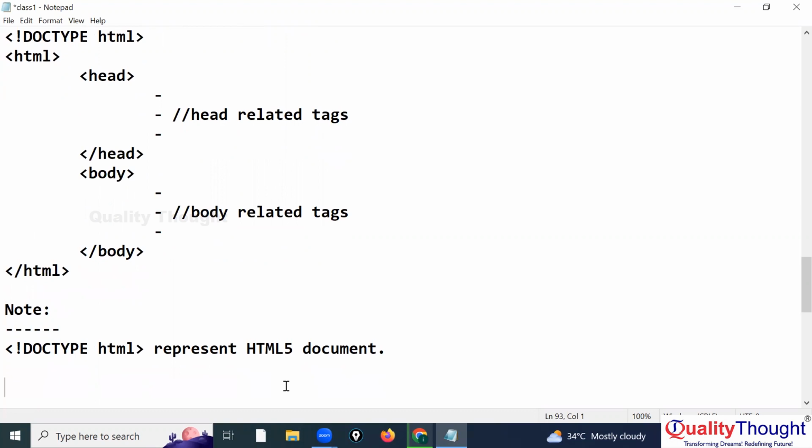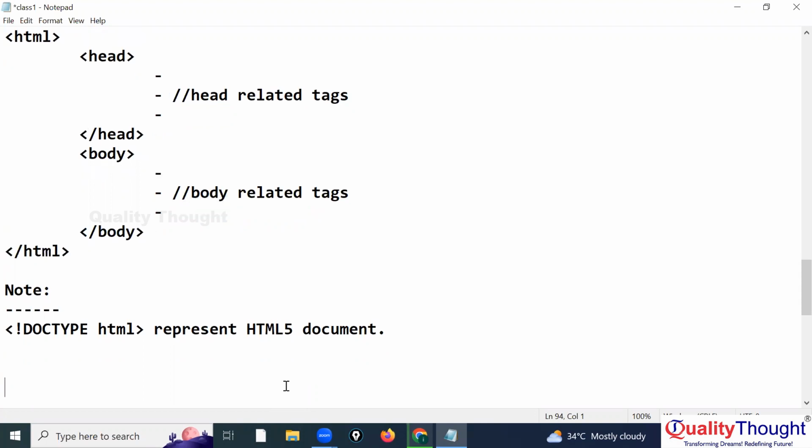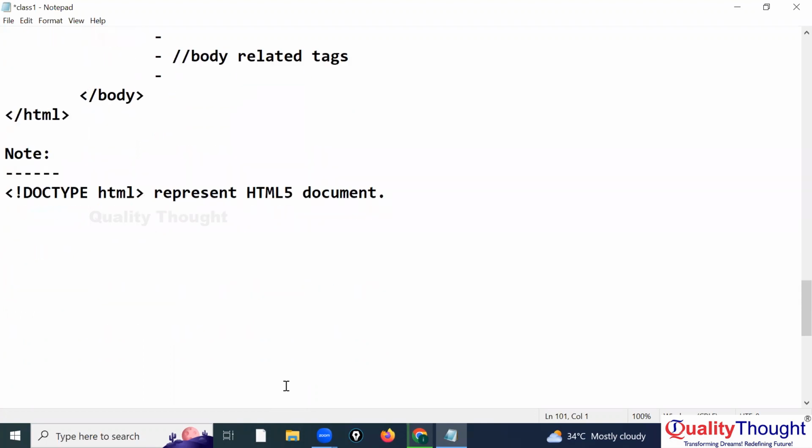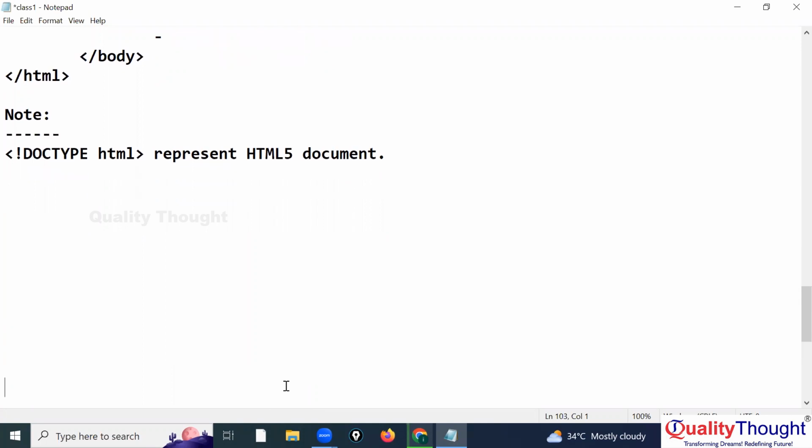So tell me, what is the difference between HTML and HTML5? To represent HTML, we need to use the long doctype. To represent HTML5, we need to use doctype html. So from now onwards, whenever I create an HTML5 document, I always use this line only. Doctype html. Okay, sir, we got an idea.